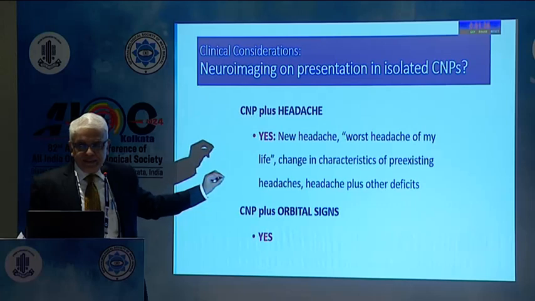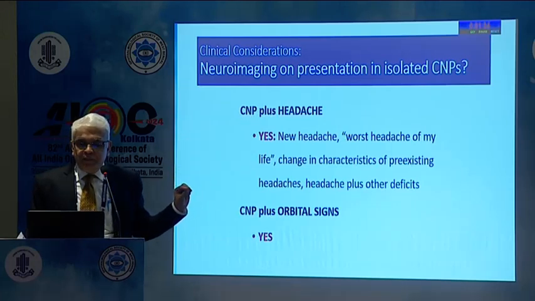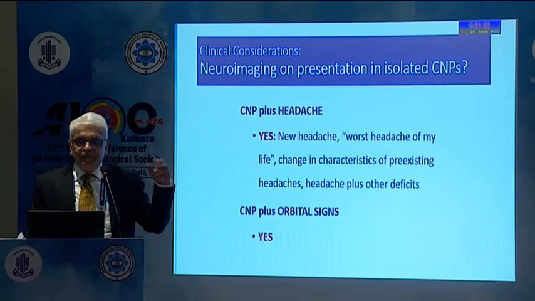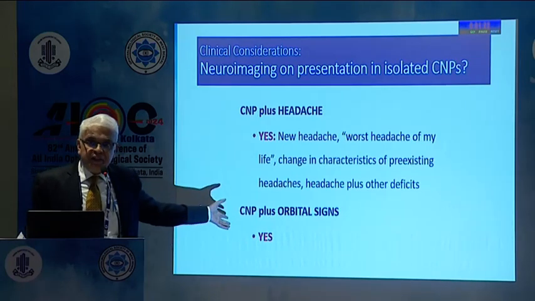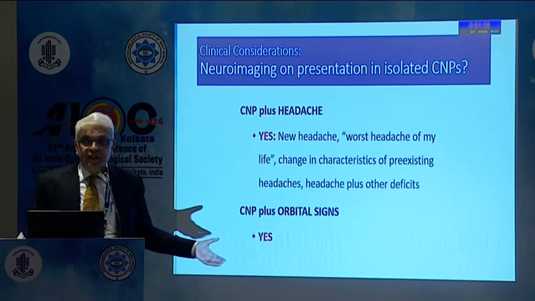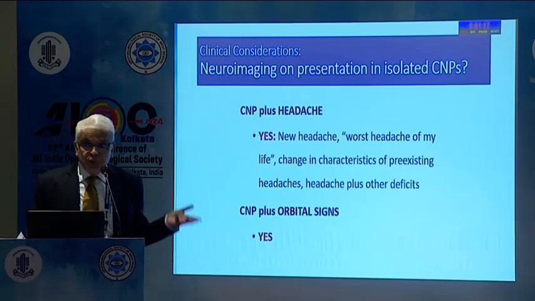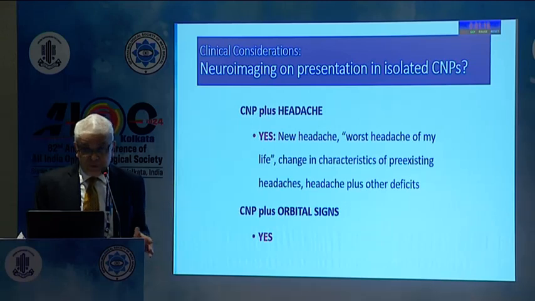Please remember this, headaches. Someone may say headache, but if you're saying a new headache, something different, worst headache of my life, change in characteristics of the headache, or any other deficits that occur, I think it's important to consider neuroimaging, and also any cranial nerve palsy with orbital signs. In a diabetic who may have orbital signs, it may be mucormycosis, which is also equally life-threatening.